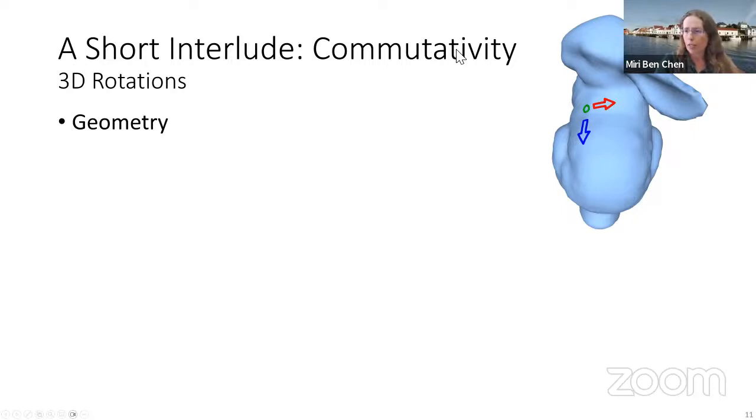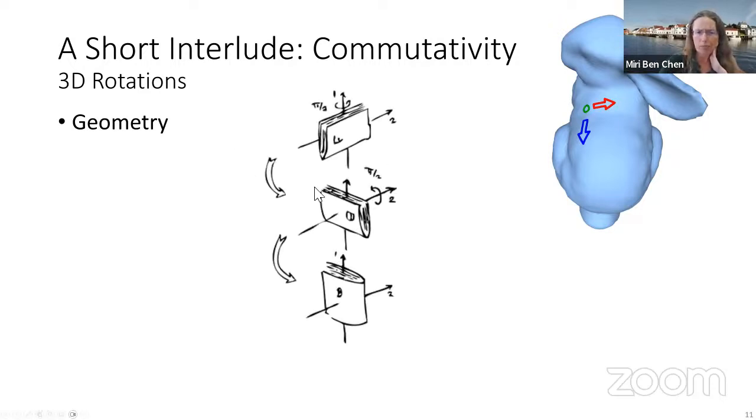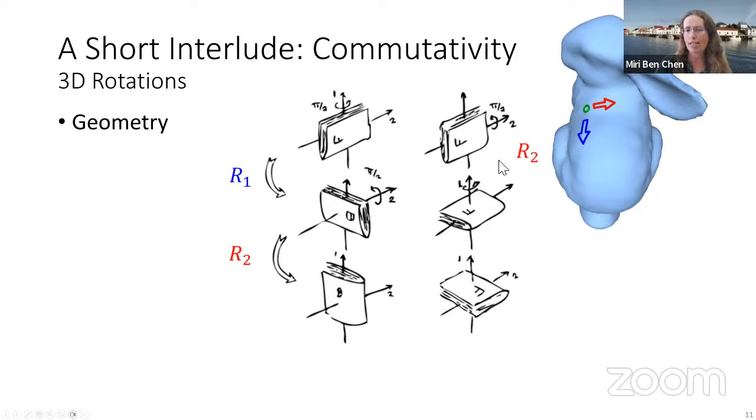So now let's look at these conditions: the commutativity, the thing that guarantees that I don't have consistency issues. Geometrically, in 3D, I'm contrasting 3D rotations with what happens on the surface when I follow a vector field, which is what happens when I'm doing the panel. In 3D, we know that rotations don't commute. If I have a book whose front is up here and I rotate it around this axis and then around another axis, and alternatively I first rotate around the second axis and then the first, I'm not going to get the same thing. So this is well known: in general, rotations in R3 don't commute.